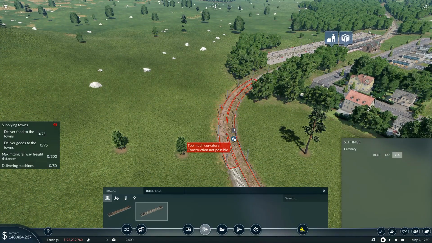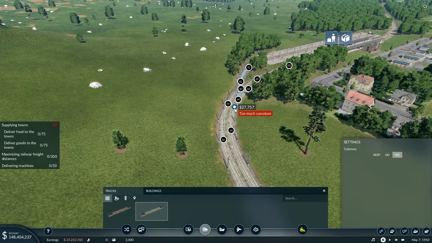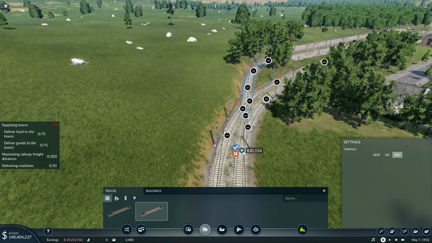Right, it doesn't like it out on that corner. There, that's too much curvature on that bit. That's not too much curvature. That will fit. It's a little bit steep coming around there, but it's coming out of a station anyway, and if he's not going to use the station, he'll just go running right through the passenger bit.